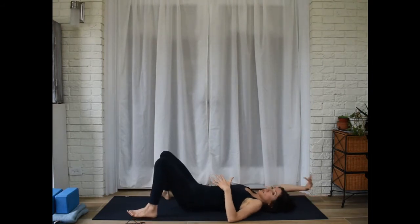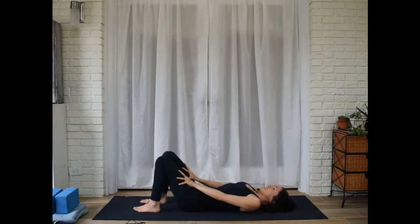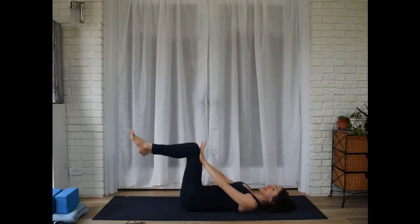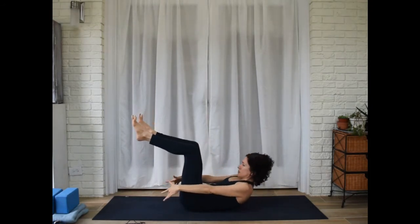And then we've got another little layer here to add in. So feet back to hip center, feet hip width. And again, push on those thighs. Narrow in and get that deep activation happening. Again, take those legs up. And now here, you can add in, lengthen the spine and flex upwards.